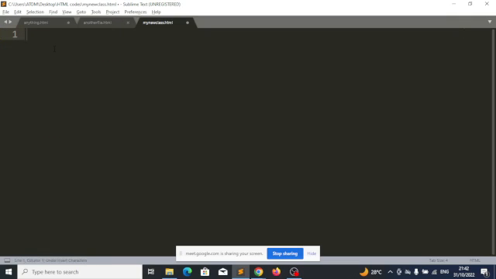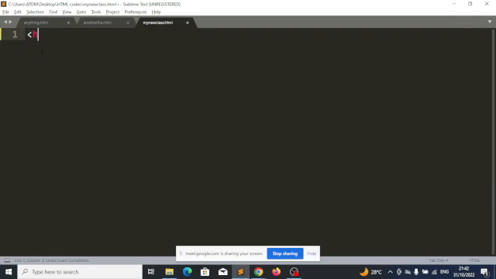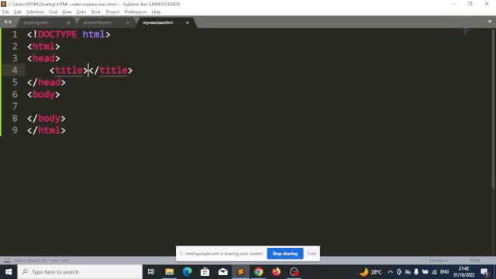If you are using Sublime Text, I'm currently using Sublime Text, press the less than, press HT. If you're about to type HTML, you can see it has already suggested this. Just press enter.